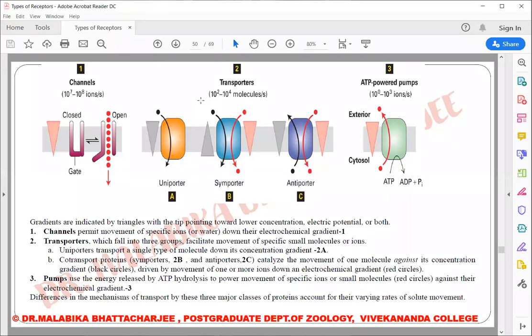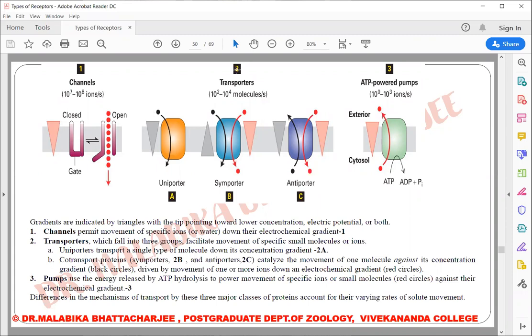The second category which helps in transport of molecules across a membrane are the transporters. Now, transporters means the molecule will move either through the mechanism of facilitated diffusion or through the mechanism of active transport or passive transport. Keep it in mind that when we are using these categories of molecules, they all fall under facilitated diffusion or active transport, primary and secondary. Normal diffusion does not take place through any category of transporter, power pumps or channels.